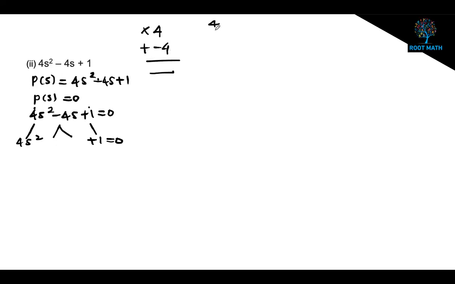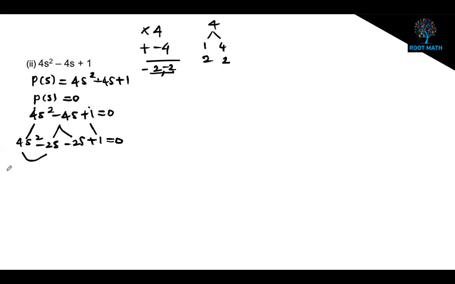So what are the factors of 4? 1 4 is 4, 2 2s are 4. So which number can give you the sum number as negative 4 is 2 and 2. 2 plus 2 is 4. Since product number is positive, which means that the answer numbers you found both are the same sign. When sum number is negative, both have the same sign. Okay, then only you will get negative 4 as your sum number.